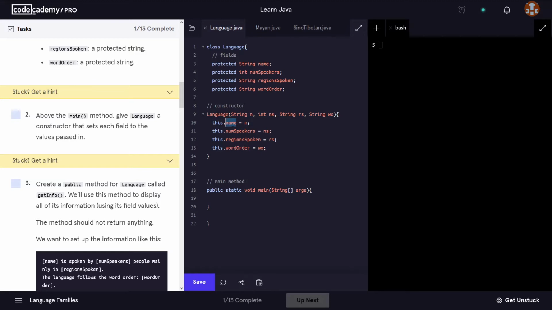We now can't make a confusion between this name and, had this been called name, it would have confused us maybe a little bit. But in this case, it's very clear that this refers to this, and this refers to this. Had it been name, it would have been probably a bit more confusing. Had this been name and then this be called num speakers and so on and so forth. So if the names of the arguments here are exactly the same as these fields already declared, it might confuse us a little bit, even though this would be a good practice.